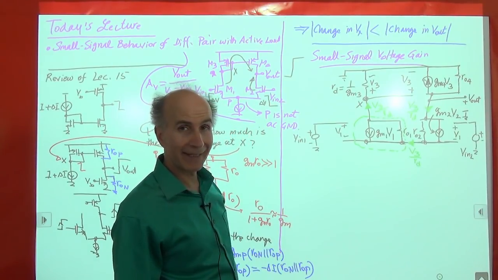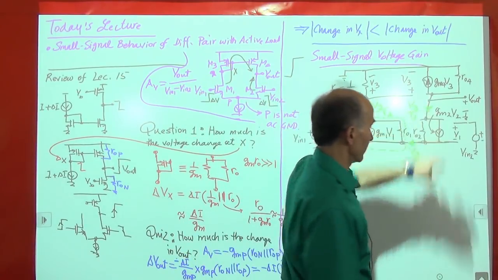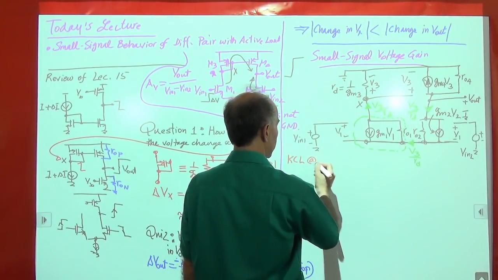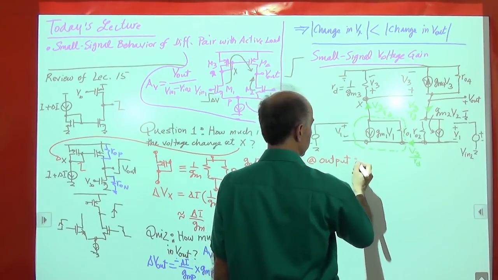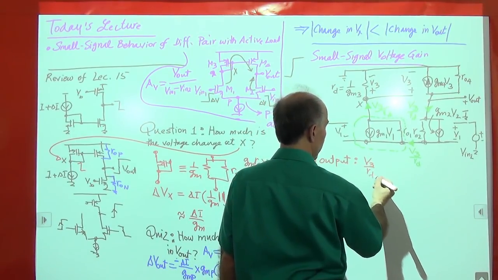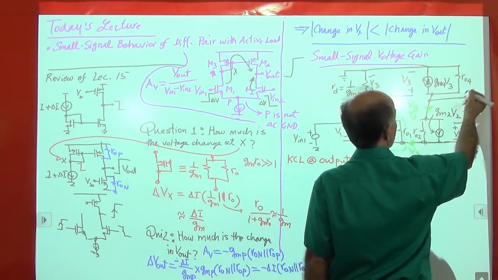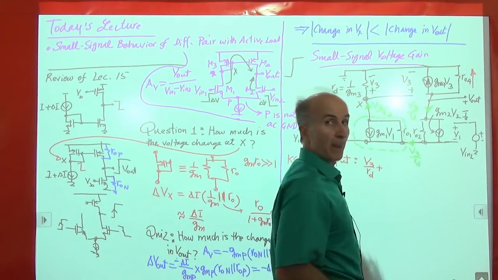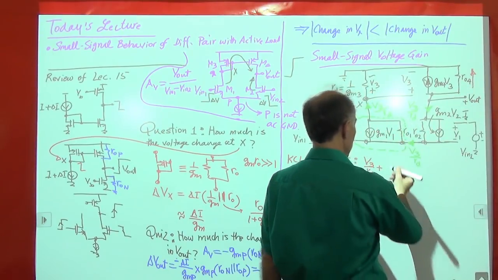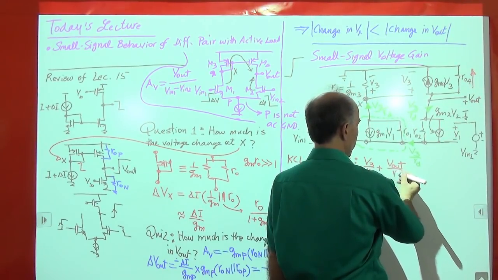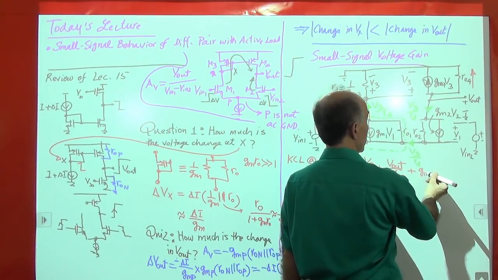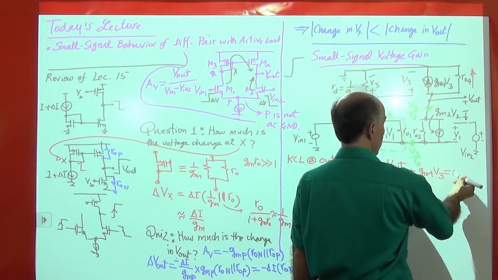Let's try to write a KCL at the output node, right here. So I'll change the color. So KCL at output. I have V3 over RD going down, plus, how much is the current through RO4, this current? Well, Vout is measured from here with respect to ground, right? So this current is Vout over RO4. And then this current is also going up, so we just add that in here, plus GM4 V3 has to be zero.